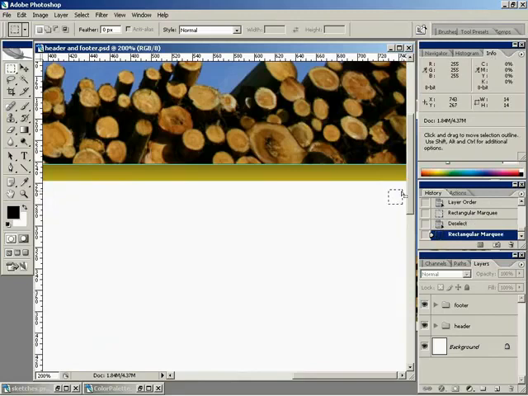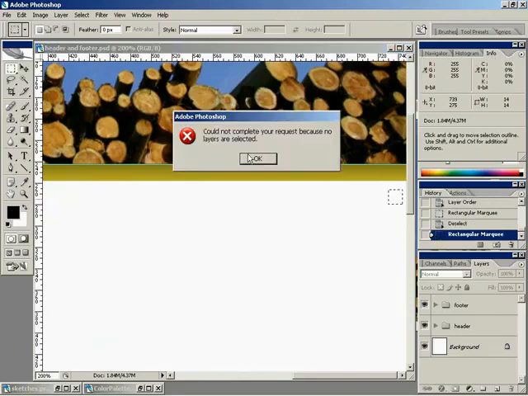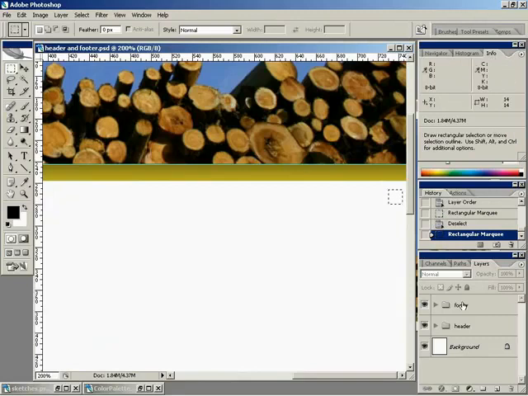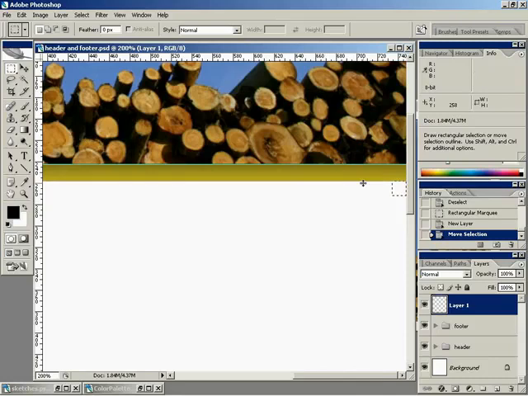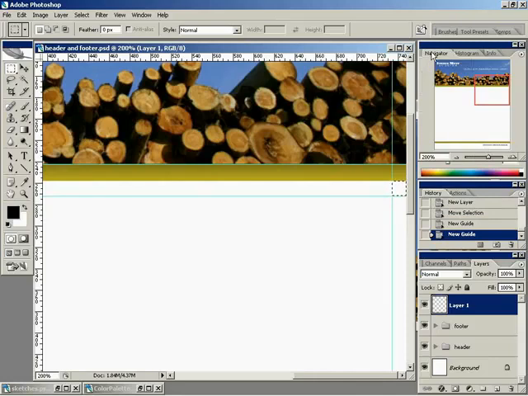I'm going to make it 14 pixels high and wide. No layer selected. Well, we can change that. Let's make a new layer. And that's so you're going to have to snap a 14 by 14 selection. That's right. Okay, and what I'm going to do is drag a guide, and it will automatically snap. Oh, look at that. Okay, so that's a little trick there.